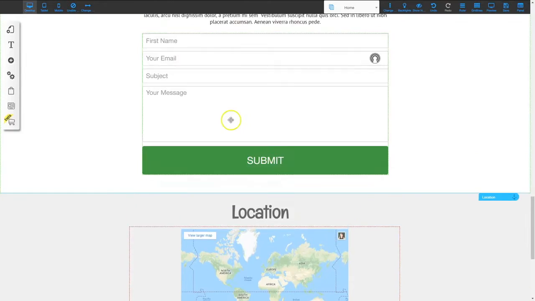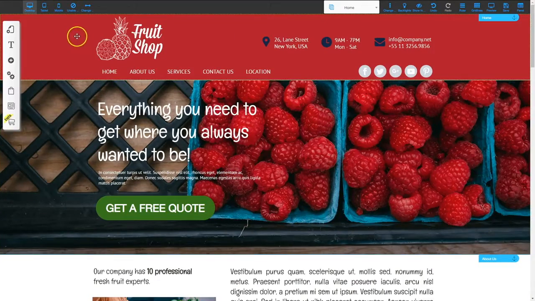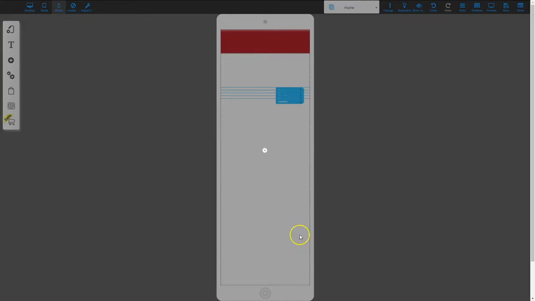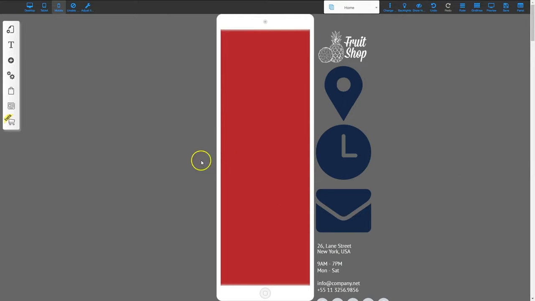And the mobile is going to be really similar to the tablet. So what I'm going to do is bounce into mobile. I'll make a few changes and then bounce into desktop and tablet to make sure that none of those changes affected desktop or tablet. So let's go into mobile. And remember that I changed the backlight so I can see everything really well. That's important because when you're working on the mobile version, it is really hard to see. Everything's really small. So I'm going to go ahead and move this logo over, but I'm going to make it a little bit smaller. I don't need it quite that big.